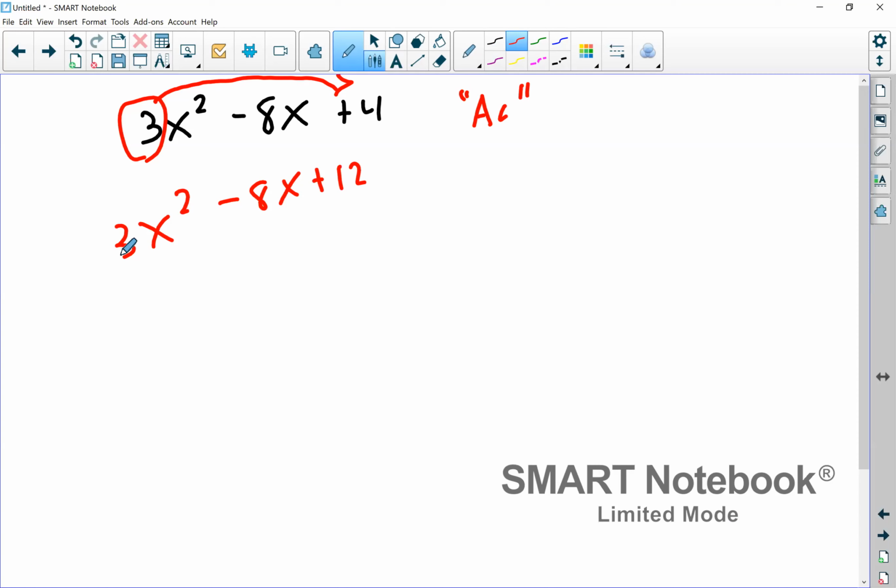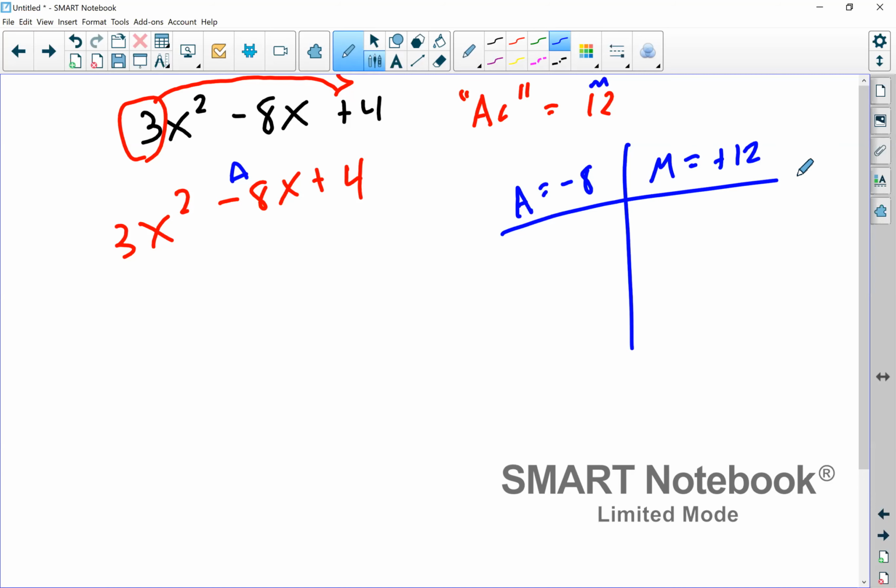That's the weird part. And when you multiply by the 12 to make the 12, you're not actually going to write a 12. It's actually going to stay a 4. You just have to know that the AC is 12. You have to know that personally. So then you have to do your AM method, except now the M is the 12 and the A is still the -8. So A equals -8, M equals positive 12.